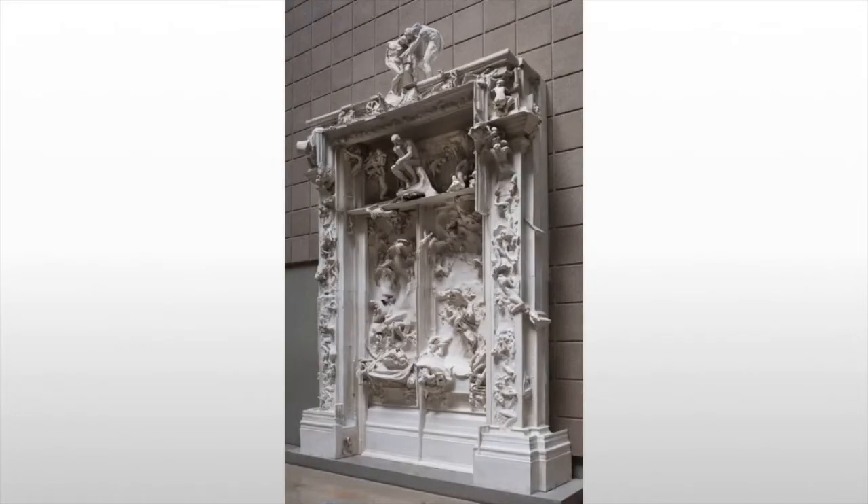As we look at it, you see there's a mix of extremely high relief and very low relief. The piece also seems a little bit unfinished, and that's because Rodin worked on it for over 20 years. It's never really a finished work in his eyes, or doesn't appear to be.